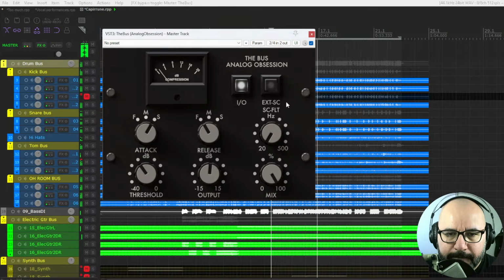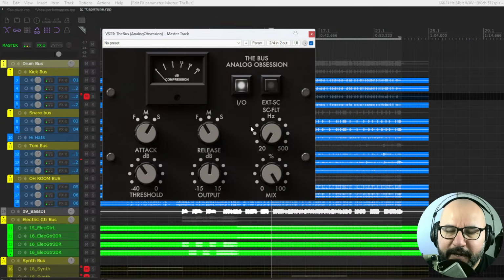Before. Okay, adding a bit of extra push and a bit of glue to the overall sound, a bit more cohesion or a bit more cohesive in the overall sound, right?